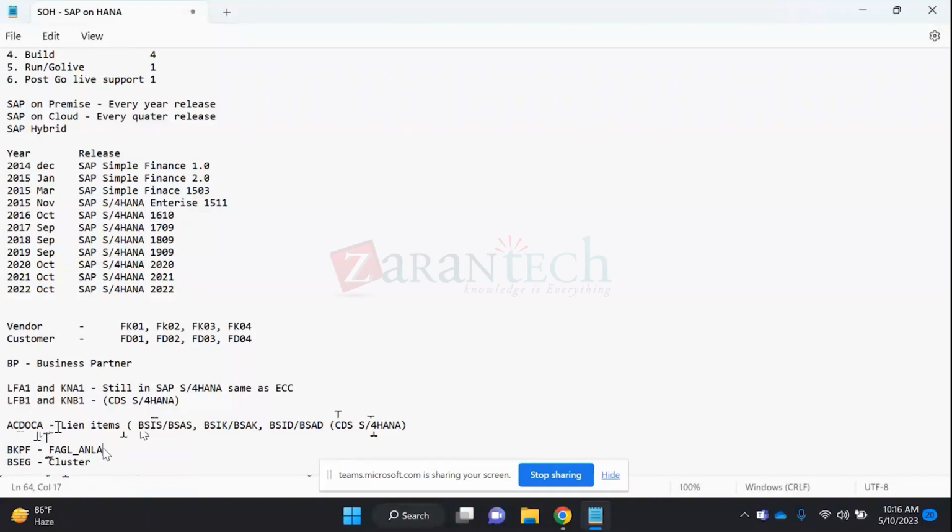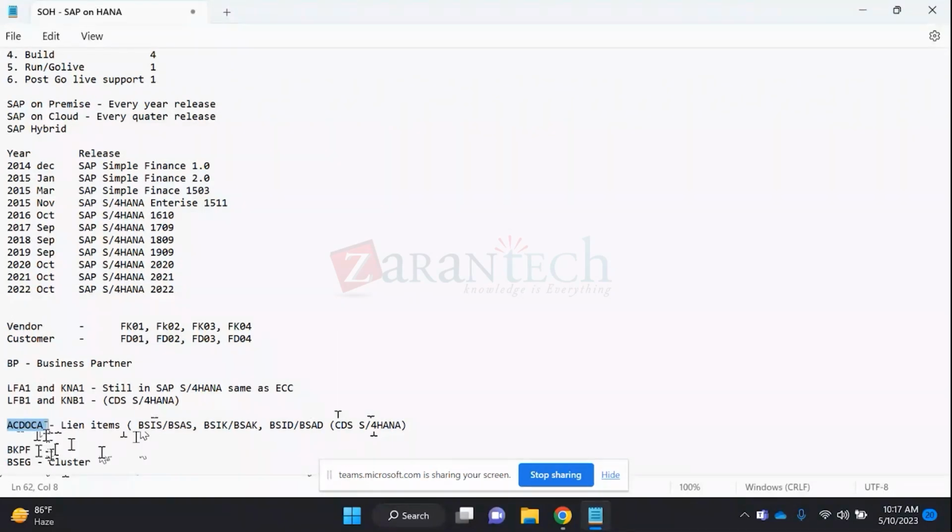So Rohit, BKPF is generally for the document header in ECC. Yes, for document headers. Now you're saying the asset master data will be merged in BKPF, so that asset transaction and master data tables are merged? No. When I say asset master data, only the information stored in BKPF, right? BKPF is only for the asset number, or asset creation data you can store in the BKPF table. That is asset master data. But for line items you can only see the ACDOCA table.